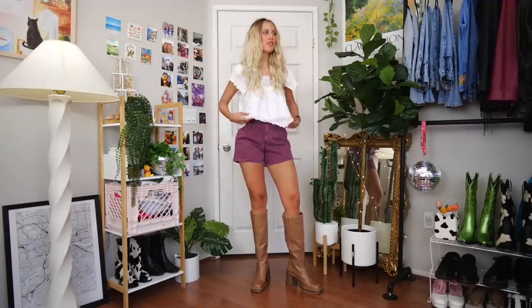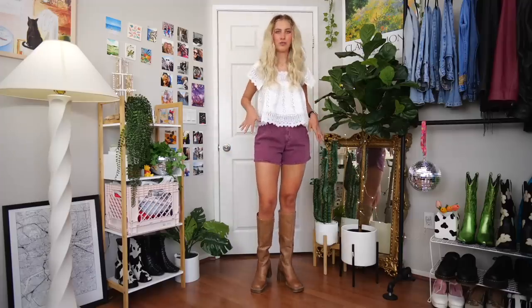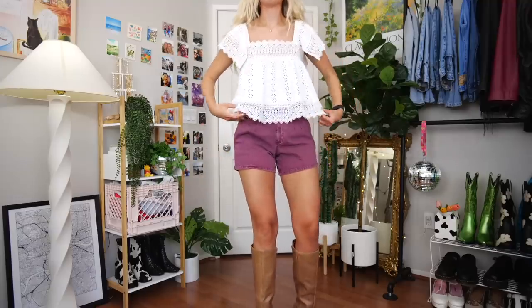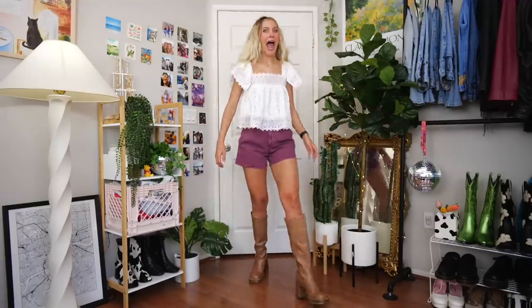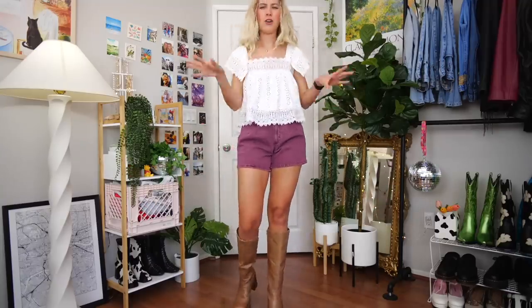I am in love with this. This top I feel like I would not have picked up at the thrift store if I hadn't been doing this video, and I love it so much — it's so breezy with a little puff sleeve in a casual summer way. The shorts pair so beautifully together. I put on some brown boots — cowboy boots and that kind of thing I saw a lot with this style and the colors. I'm giving myself a 10 out of 10. The shorts are going up my crotch just a bit, which is my only issue — my body is trying to make them high-rise — but other than that, amazing. I want to put my suede vest with it because textures were really big in this style.